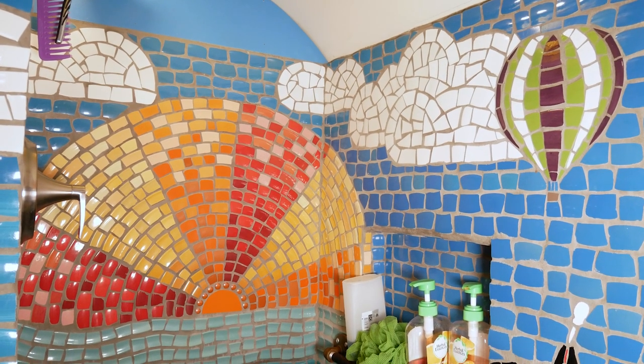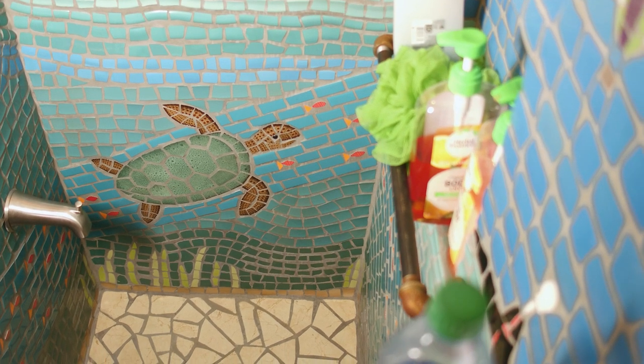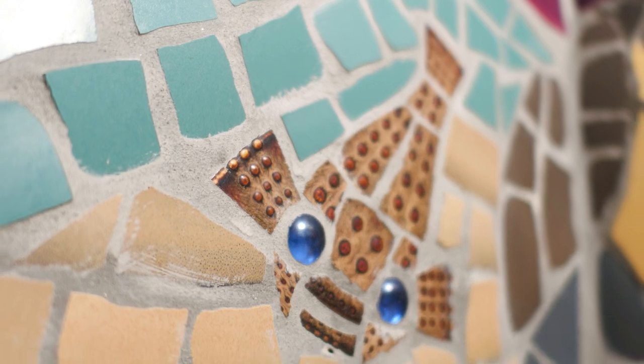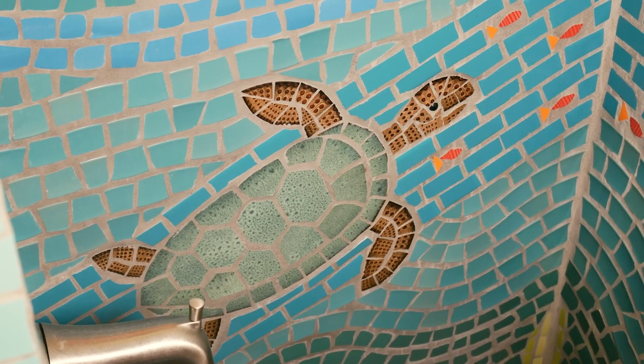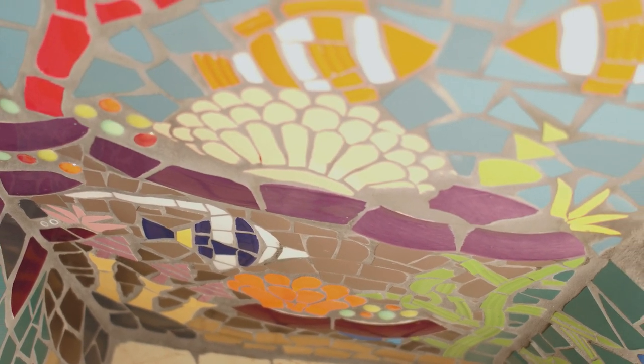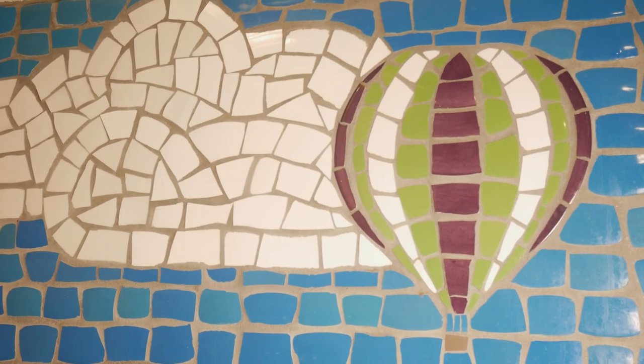This is my broken dish mosaic shower. I was inspired by a lady on YouTube doing a broken tile mosaic, but I wanted to make mine an ocean and sky scene. I couldn't find ceramic tile in the colors I was looking for, so I used plates from thrift stores, broke them into pieces, and tiled the entire shower with broken dishes. Almost everything in this shower was inspired by real life — we went swimming with turtles in the Virgin Islands, that's where the turtle came from; the coral reef was inspired by snorkeling on that same trip. There's a miniature school bus inspired by the Magic School Bus cartoon, and a hot air balloon from a time I lived on a ranch when one landed, picked me up, and took me for a completely random ride.